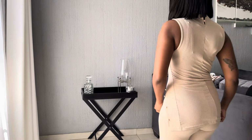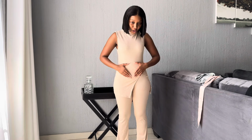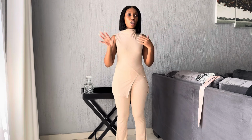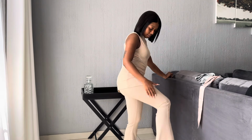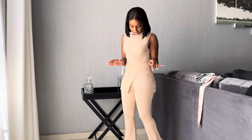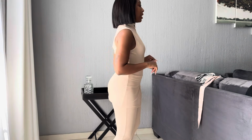So the last and final piece is this two-piece. I love it so much. I don't know if my stomach looks big on camera or not, but I love this two-piece regardless of how my stomach looks. I'm going to rock this outfit. The pants are flared at the bottom, as you can see. Love this two-piece. It's just giving elegance. I'm obsessed. I am definitely a two-piece girly. So this is the last piece that I got from Shein.